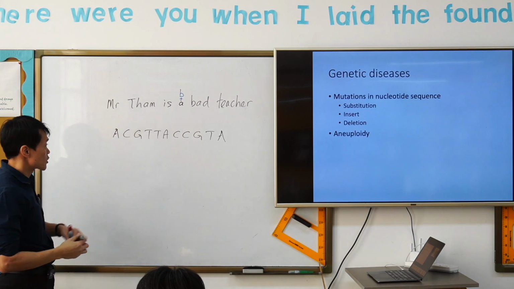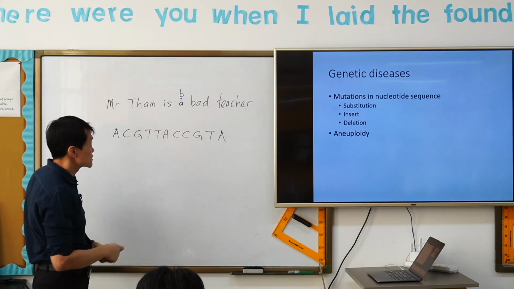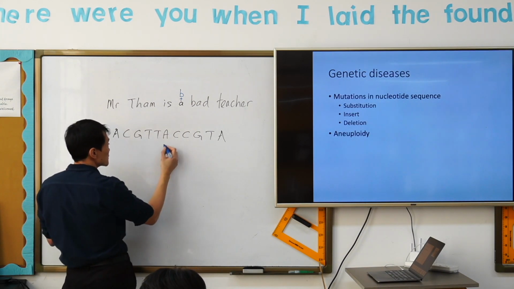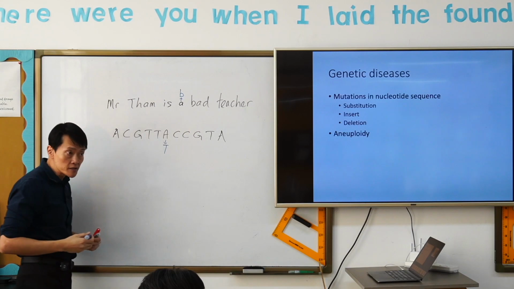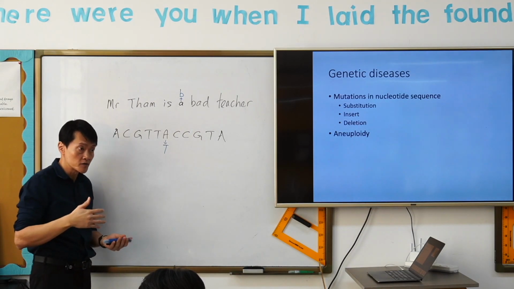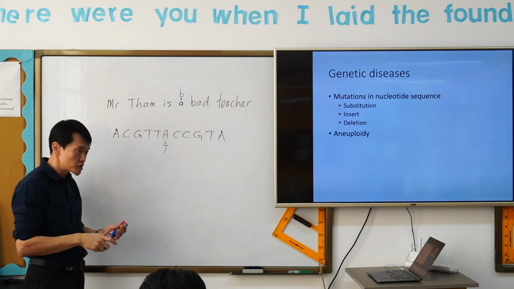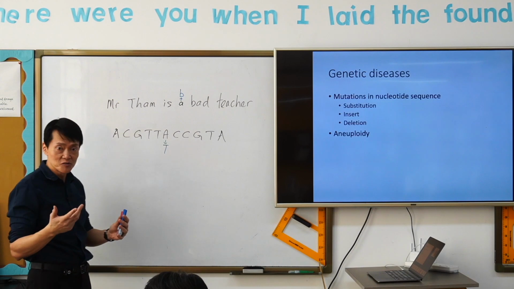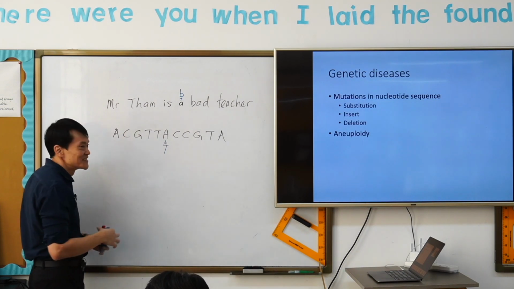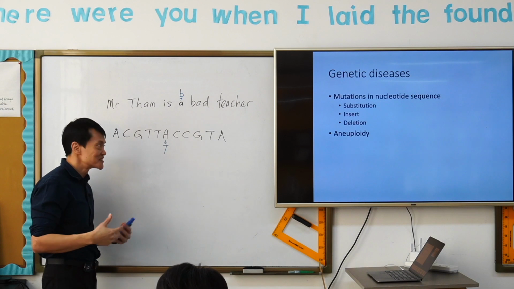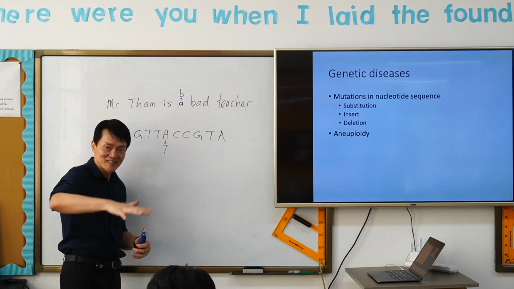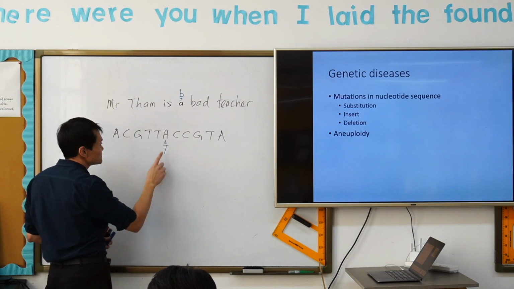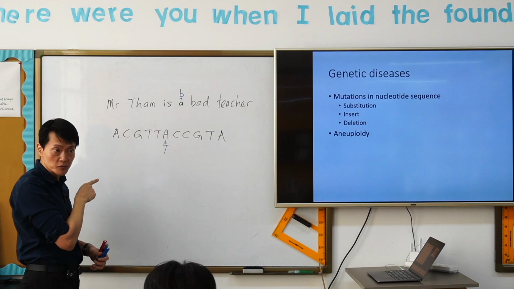So, for example, this is the correct sequence. So a substitution would be, instead of, let's say, A in this position, it becomes a T. It's replaced. Just like in sports, basketball, there's a substitution. Teaching, substitute teacher, generally not as good as the original teacher, generally. Like me, I'm a substitute physics teacher. You're having less than ideal experience learning physics. Okay, so this is known as a substitution mutation.